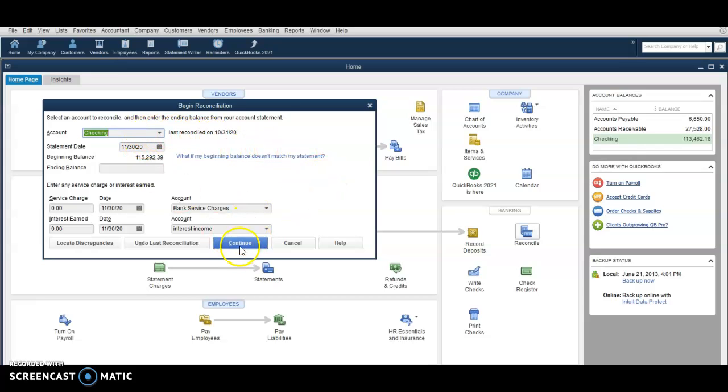and then you're going to mark off all the checks and deposits that have cleared. Over here on this side, it'll have what is showing as the ending balance and what is showing as the balance in your checkbook. If there is a problem with that, then you'll need to go back through just like you would for your personal checkbook and try to find where that error is. It could be a miswritten deposit or a miswritten check on your end. Just make sure that you find what that discrepancy is, change it, and then you should balance. And when it balances, you'll have 0 as your discrepancy amount.